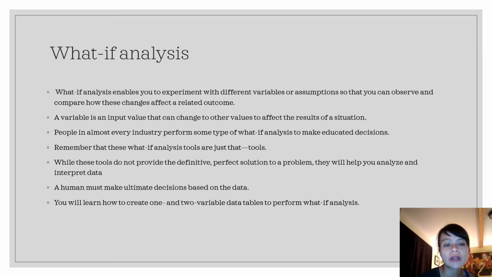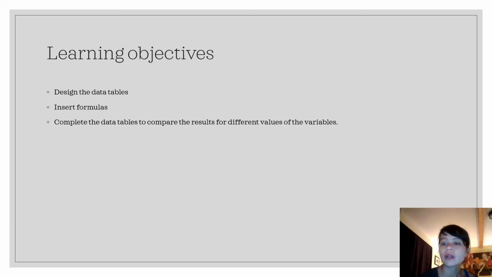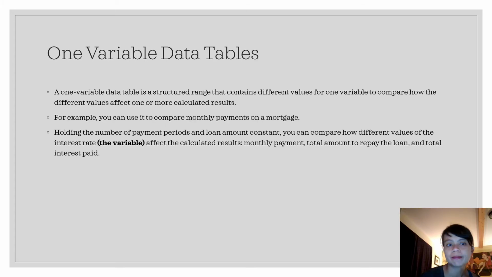So here you're going to learn how to create a one variable data table and a two variable data table to perform the what-if analysis. So our learning objectives for this section are to design the data tables, insert formulas, and complete the data tables to compare the results for different values of the variables.